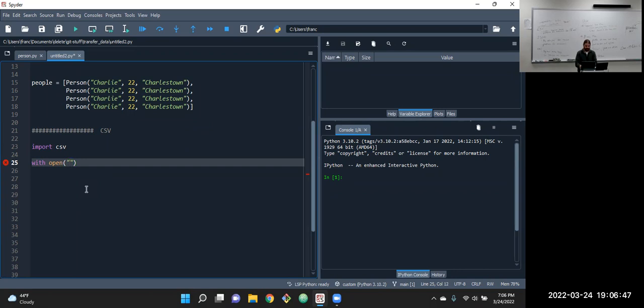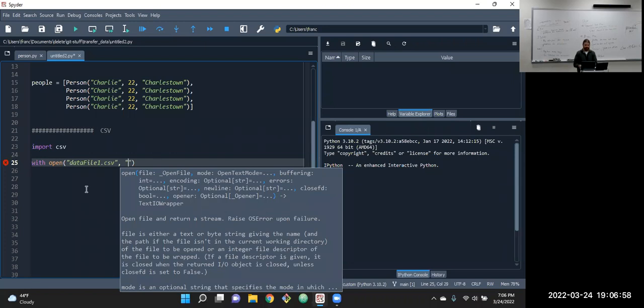So we need to open a file. I don't know, data file 1. And we'll give it the CSV extension because extensions are arbitrary. We could call our Python script not HTML. And if we explicitly told the computer to run it with Python interpreter, that Python code would run, no matter what the extension is.